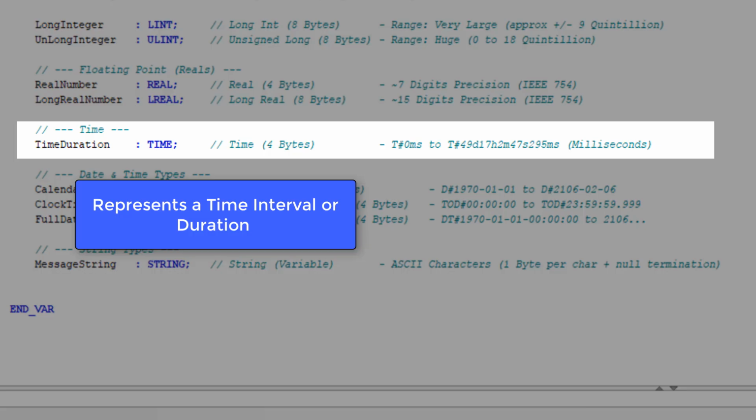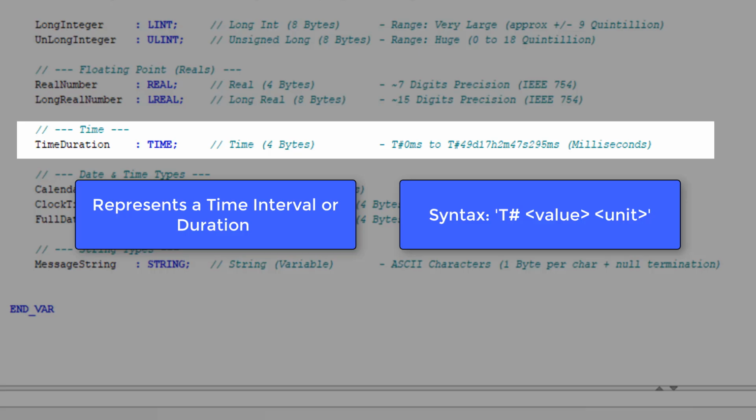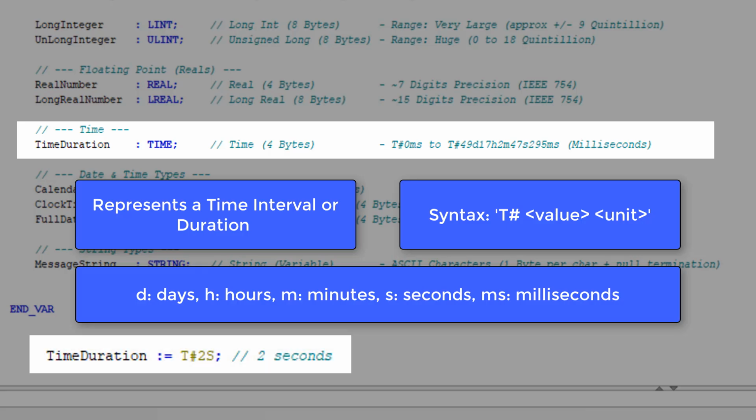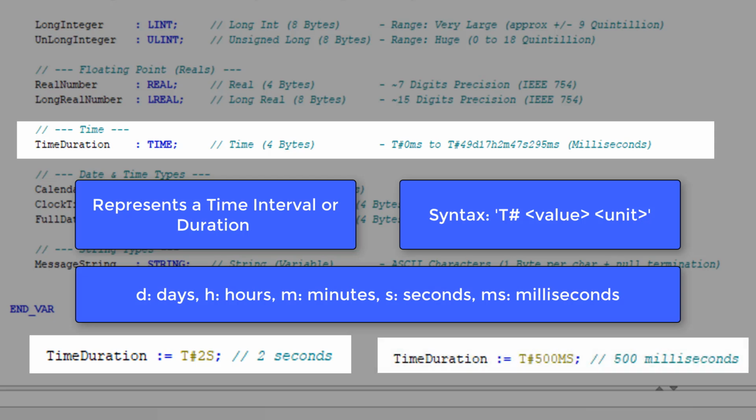It is declared using the literal syntax T hashtag followed by a value and a unit of time. D for days, H for hours, M for minutes, S for seconds, and MS for milliseconds. For example, T hashtag 2s indicates 2 seconds, T hashtag 500ms indicates 500 milliseconds.